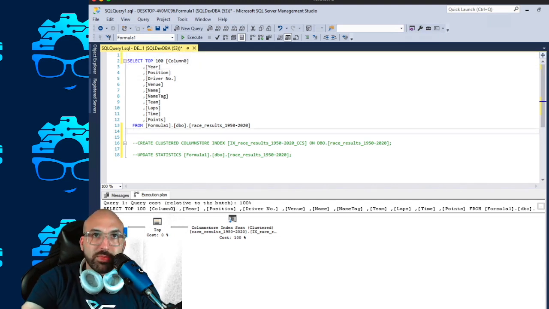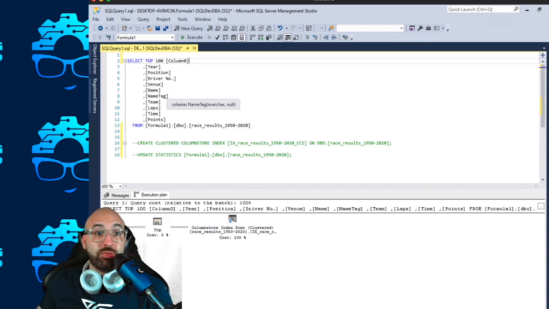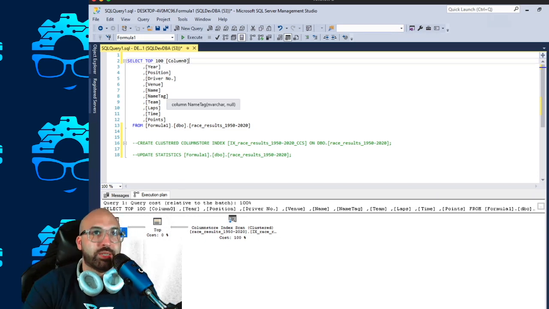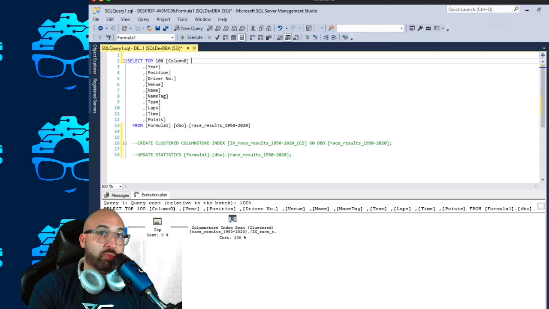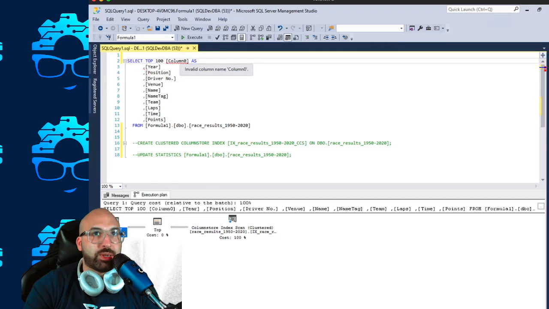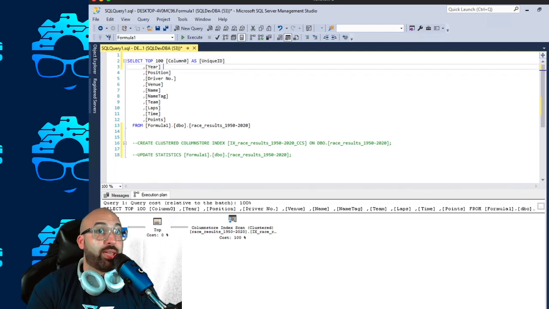So what we're going to do is we're going to rename these columns because we're about to prepare it for a view so that Power BI can consume it. So I'm going to rename this column, or just give it an alias actually. I'm not going to go into the table and rename it because, again, I'm very lazy. And so I'll name this one unique ID. Now, Power BI loves unique IDs because it can use them to count distinct very easily. So that's why we want to feed one into Power BI.